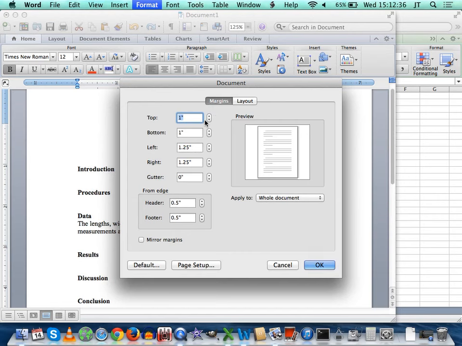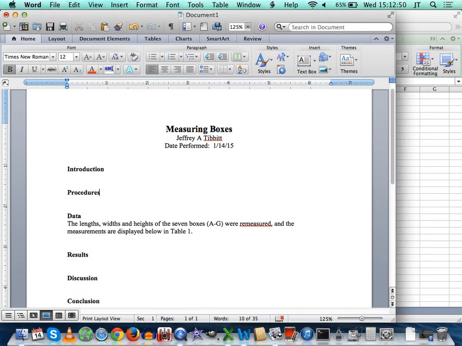You want them to be 1 inch all the way around, and on the left-hand side you can do 1.25 if you want. So the left-hand side can be a little bit bigger than the rest. I'm just going to do 1 inch all the way around. Okay, so the margins for the whole document are set. Now, anything that I put inside this paper has to fit in those margins.